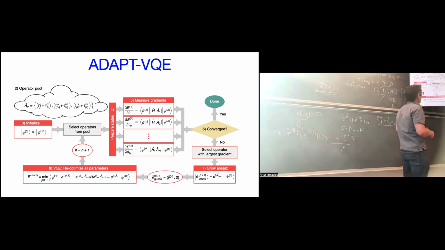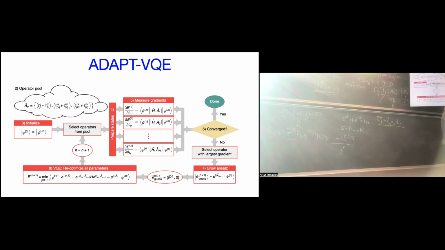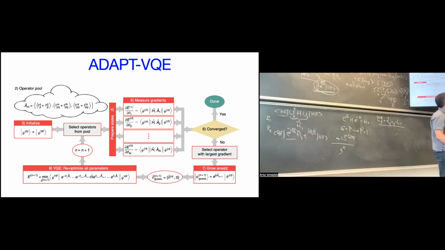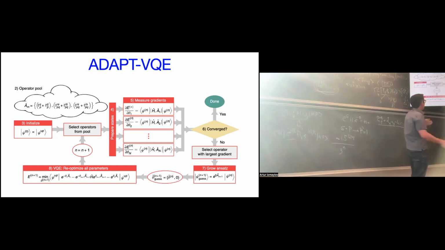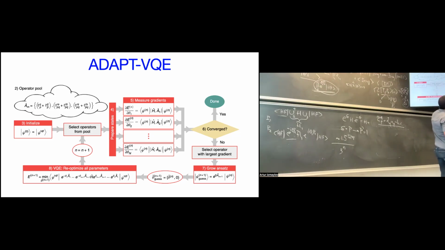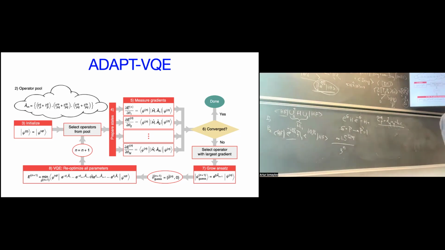Now, what you do then, you select which of these gradients is the highest. There's a polynomial number of operators, so you assume that this is all doable. But to say from the beginning, I don't think this scheme is really used on a real machine because you won't be able to run this on anything but hydrogen, maybe. But still conceptually it's doable. A polynomial number of expectation values need to be calculated. And if you find that all of them are zero, then you're converged.